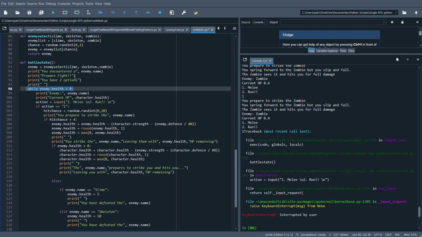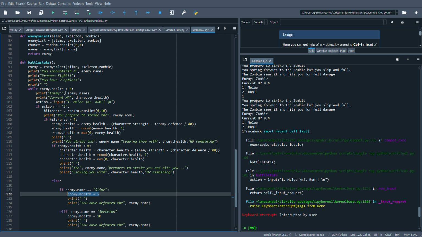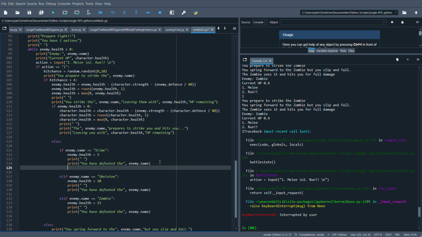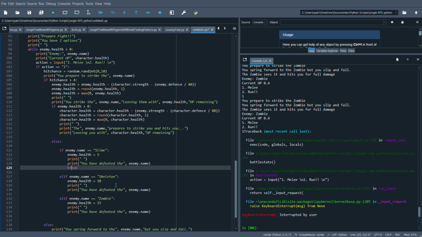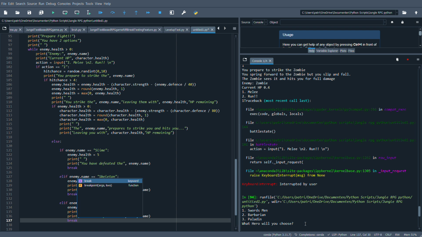Well, since we have said that the enemy.health gets reset to the normal health, it will always be bigger than 0, meaning we will never get out of this while loop until we've broken the loop. And we're gonna use the keyword break after we've killed an enemy, so that will end the program.